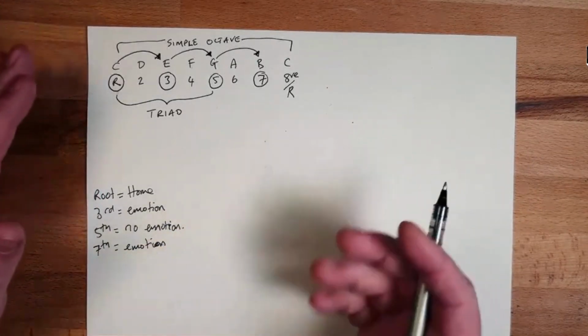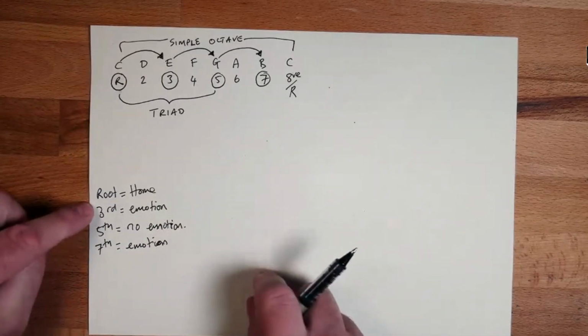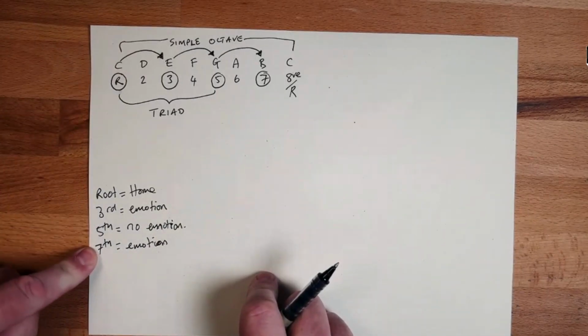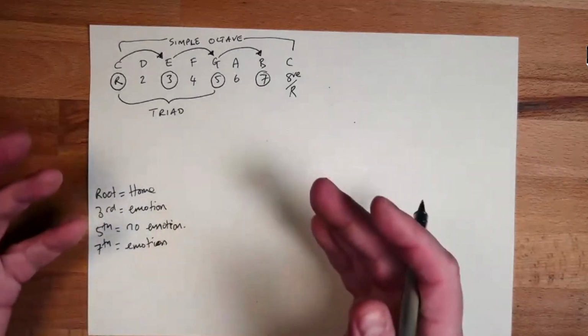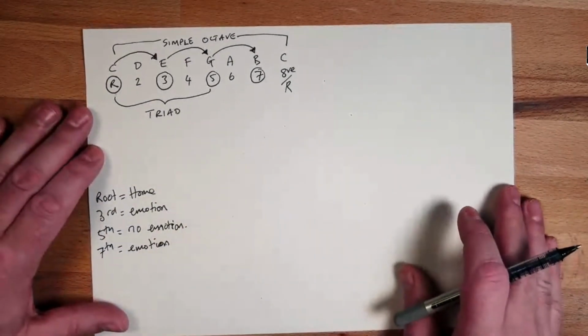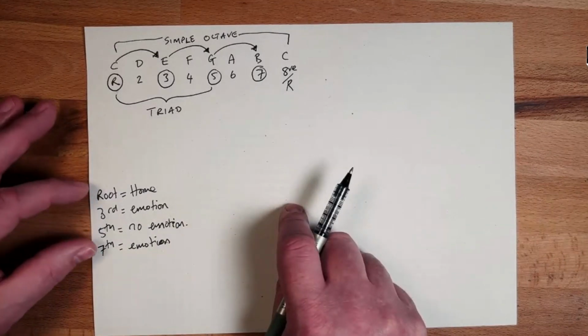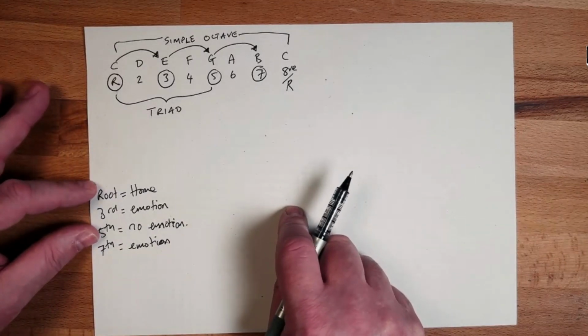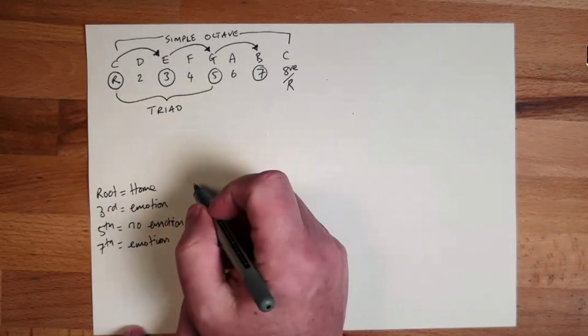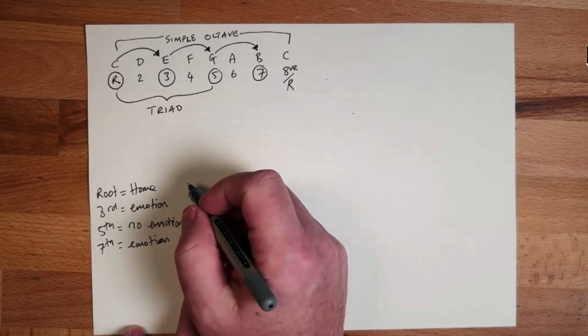There are mixed emotions. So if you get a major third with a minor seven, you get a major third with a major 7. There's different permutations that give you different effects, and those are stabilized by the root and the fifth. Because they've got no emotion, that's their role. That's what they do. While I'm here in the simple octave, let me just talk about something.